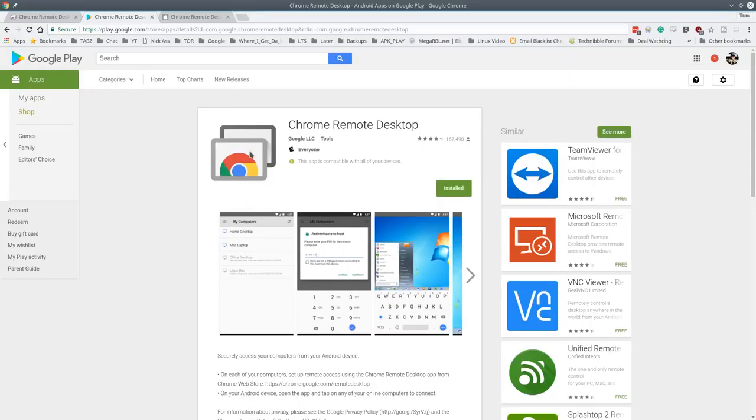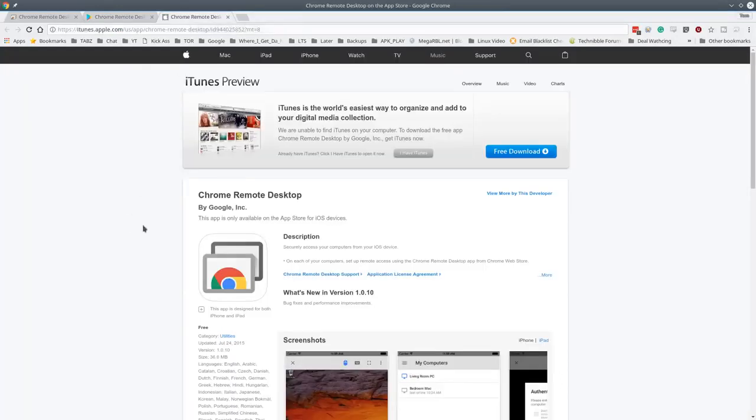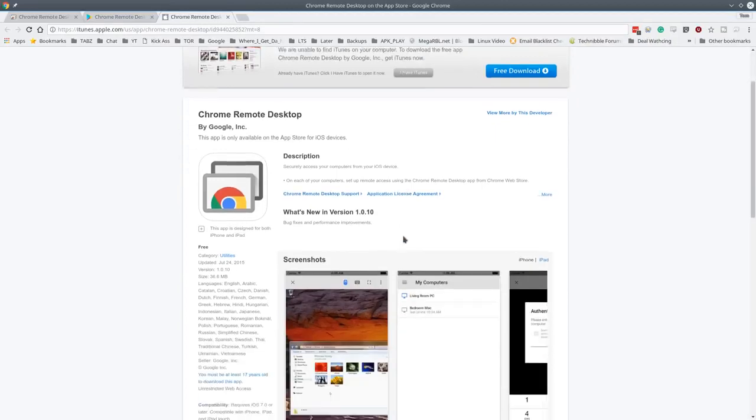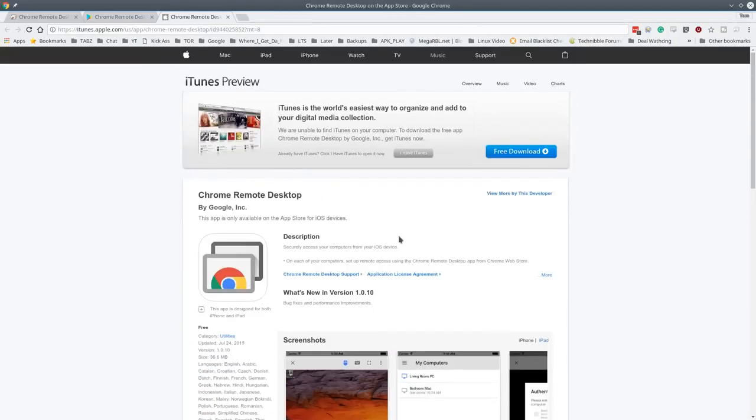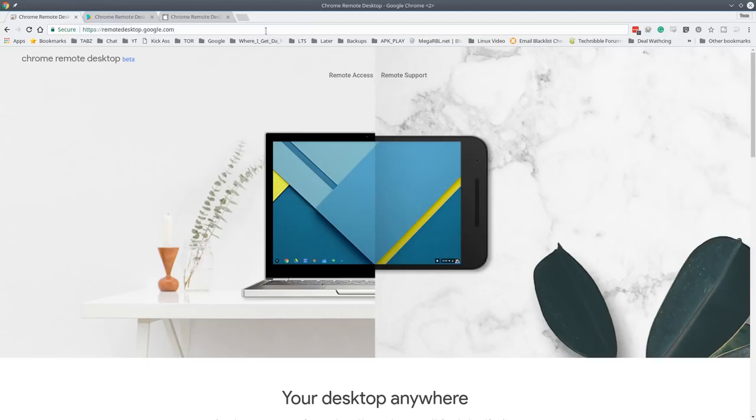So my final thoughts on Chrome Remote Desktop, or Google Remote Desktop, is they do offer an Android app, which is slick because now you can do this from your phone or Android device. I've tested it. It works fine. I don't own an iPhone, but I was told it works on the iPhone as well. They have an app there, so you can have someone connect their desktop or laptop computer via this and control it from the logged-in iPhone. And to get started with this, like I said, it's as simple as remotedesktop.google.com.